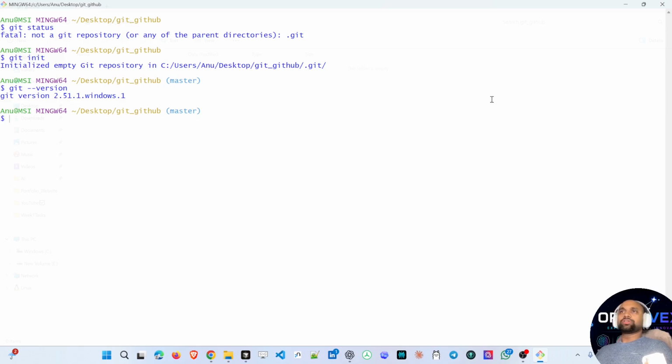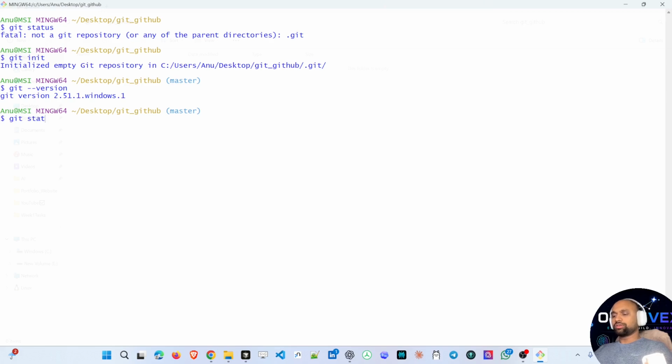And if you are installing for the first time, there are a few things that need to be configured, like the global username and global email ID. These are the two major things we need to initialize. We need to set up a username, our name, and also the user email, we have to give our email ID. And the first command which I have shown is git init to initialize any Git repository.